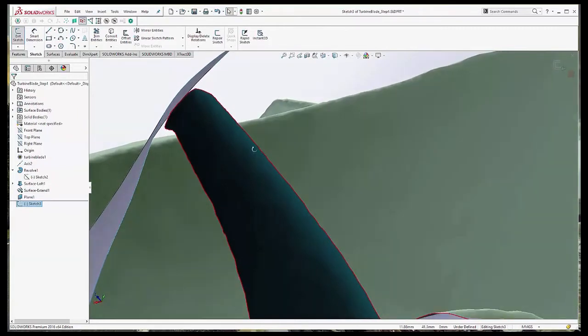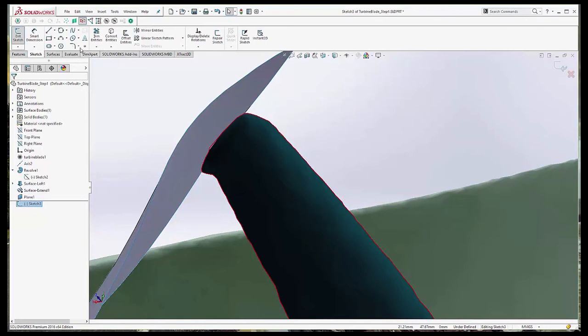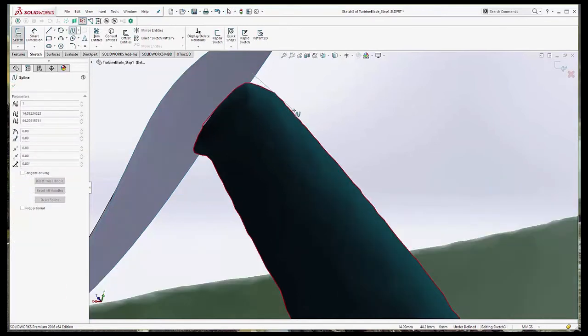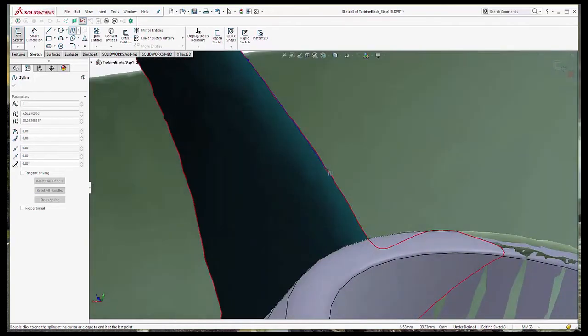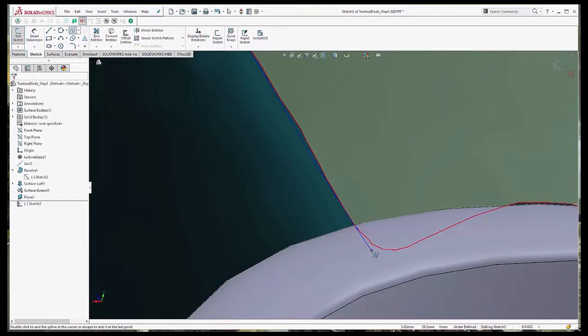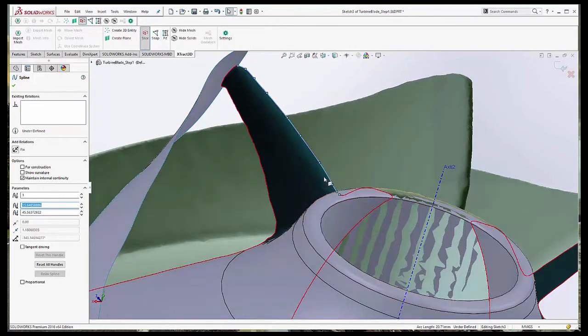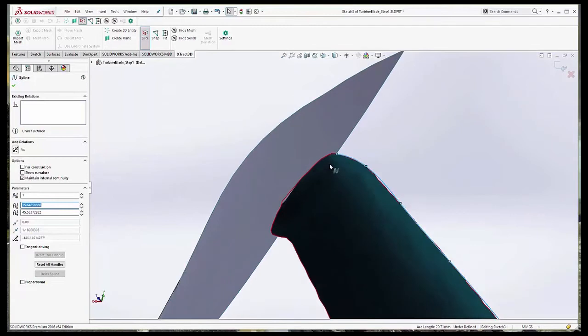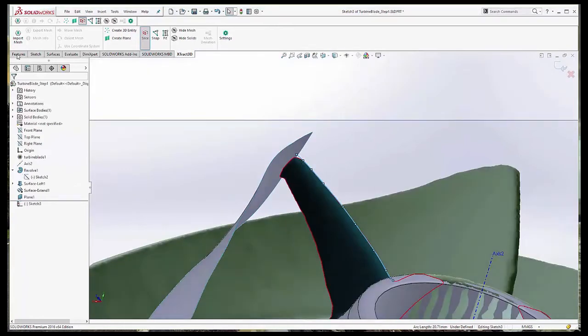So what we'll do is fit a curve right along the extents of this. Because we're in 2D, we can use all the Extract 2D fitting tools, so that makes life a little bit easier. So we'll start with a curve. And actually, I don't have to be particularly precise here, because when I'm done, I can just select that, go to Extract 3D and tell it to snap to the closest point, and it auto snaps my curve to the closest points that I'm interested in, so that I just did approximately. So that's all I really need.